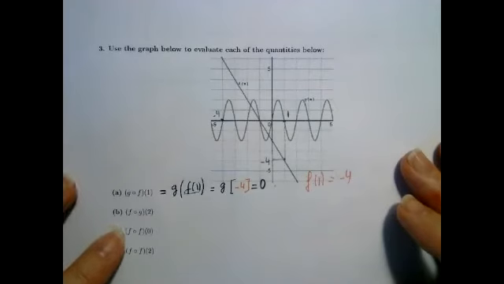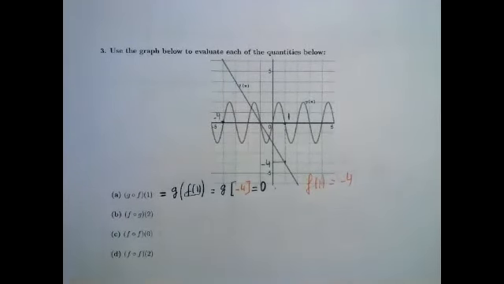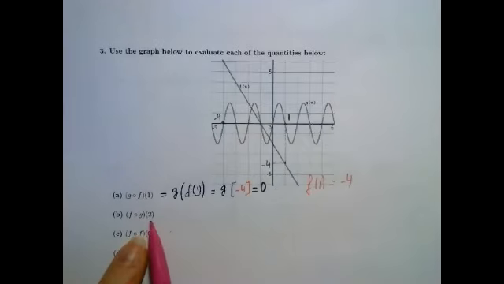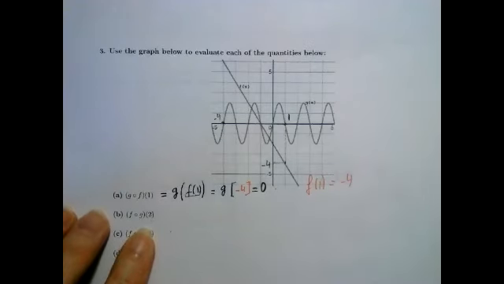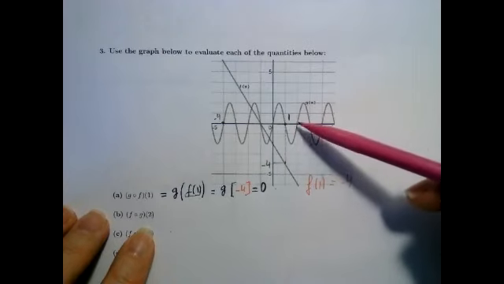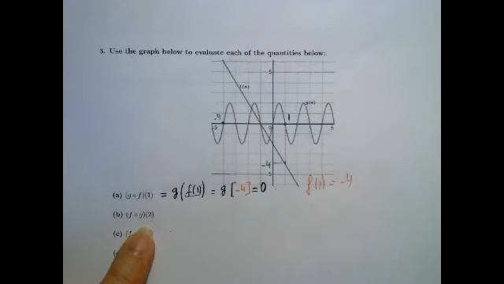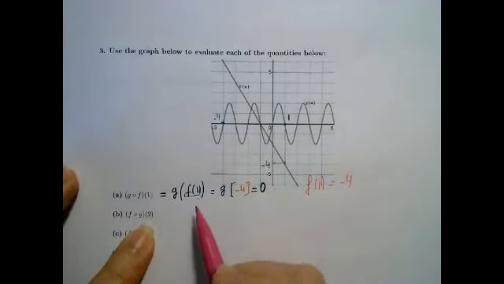Now that I did A, I want you to do B for me. Write it correctly and then proceed. This is g composed with f of 2. That's a 2 in here for those who cannot see it. And I want you to tell me what the answer is. Okay, I want more answers. If you write it the way I wrote it, it will become much easier for you.